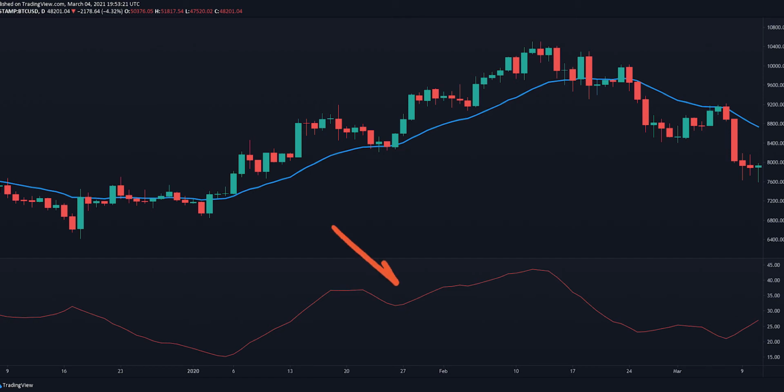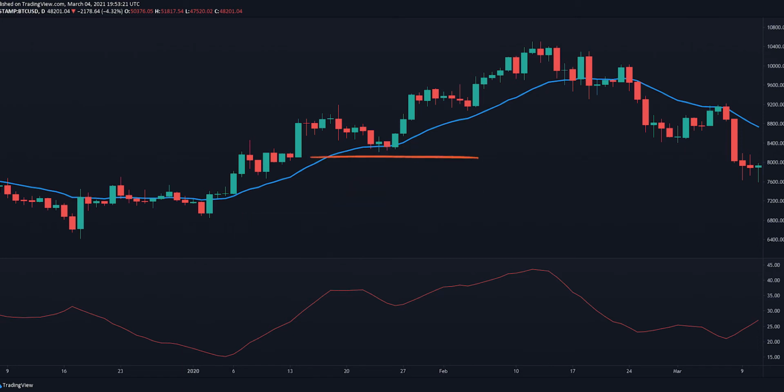Our ADX indicator is above 30 and the price is testing the 20-day exponential moving average. We have a few candles that are testing the 20-day moving average, but none of these candles actually managed to break out the previous bar. On the 26th, we can see that the bar of this day manages to break out the previous bar and the 20-day moving average, which is our buy signal.